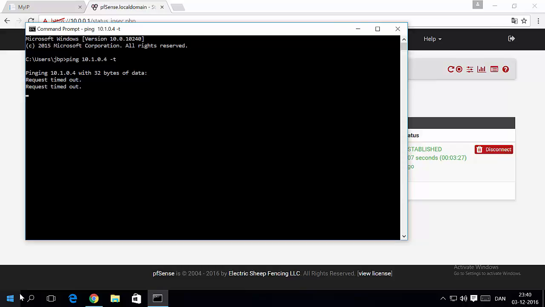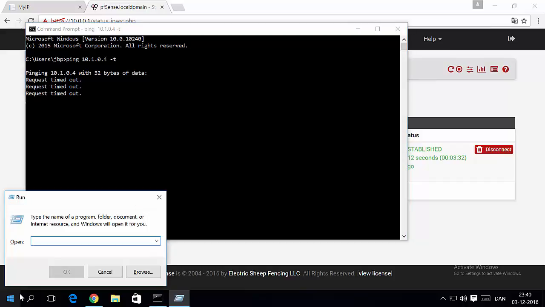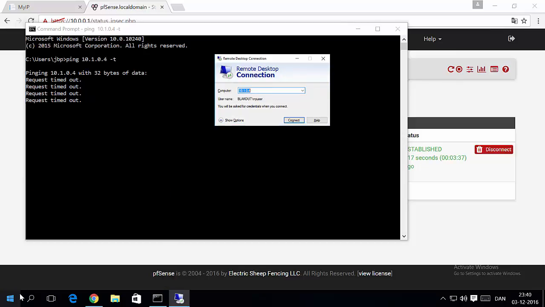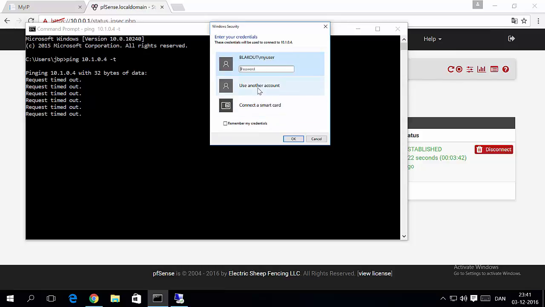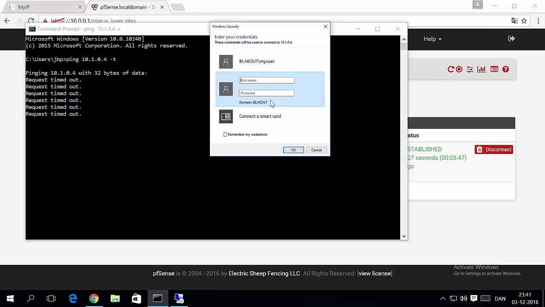While this is running, we can see if it is possible to make a remote connection, MSTSC, and here we can see we have the address already for our client. And let's see what is the user.